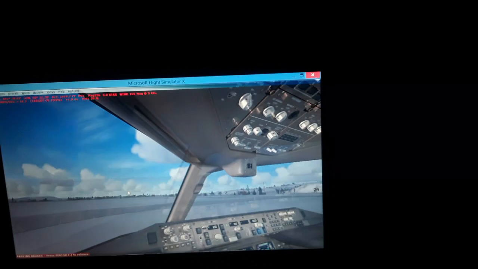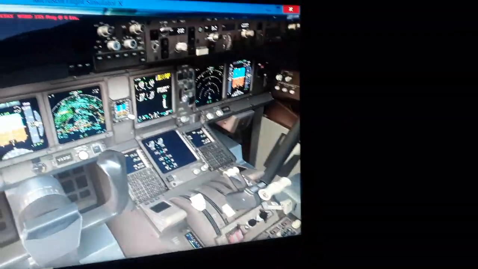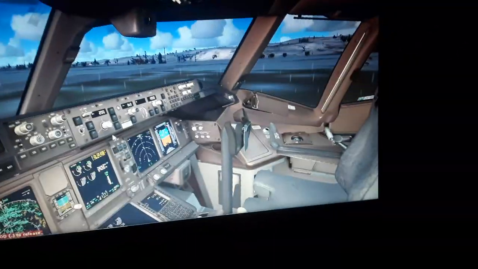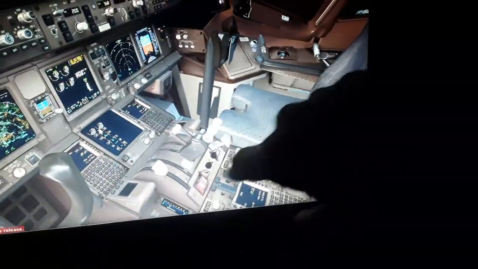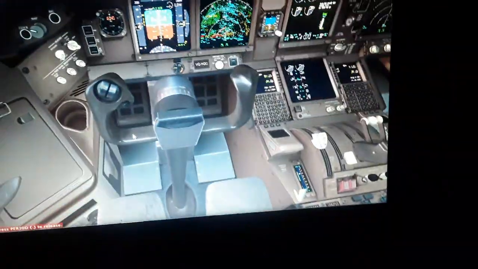We also have the autopilot and flight director system panels. So I'm going to show you all these systems here inside the cockpit. As you can see, you have the primary flight display here with the flight mode annunciator, the navigation display, the autopilot and flight director system panel, the upper and the lower EICAS, the thrust levers, the flight controls here.